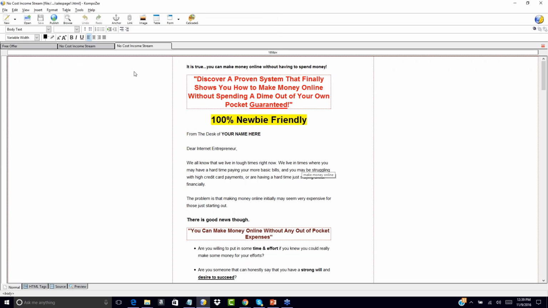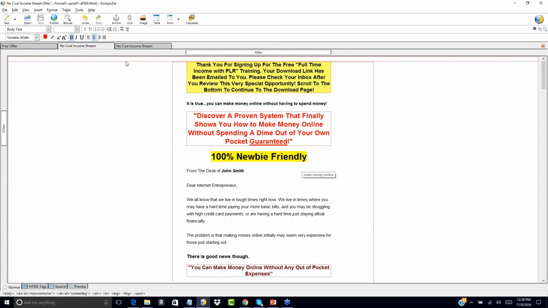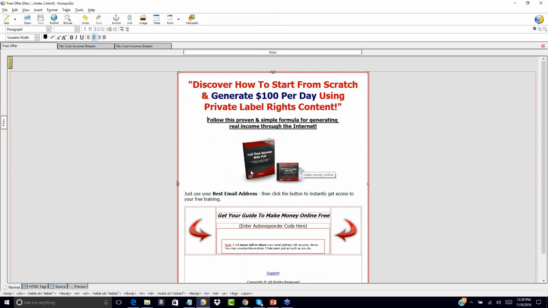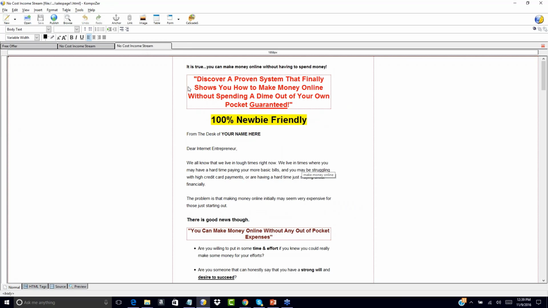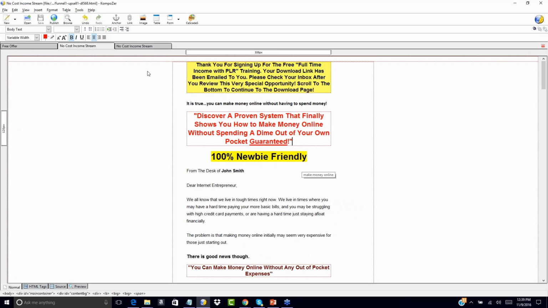The reason we have two versions of our sales page saved here is because this is the page they land on right after they put in their name and email on the first part of your funnel. They put in their name and email, then they're taken to this upsell, and then this becomes the sales page that you send them to from your follow-up emails and from the download page. That way you're sending them to a sales page that doesn't say, hey, thanks for opting in, which confuses them again. So that's why it's important that I shared that with you, because you want to have two versions of this page. And you can do that in LeadPages, ClickFunnels. They make it really simple here with Composer as well.